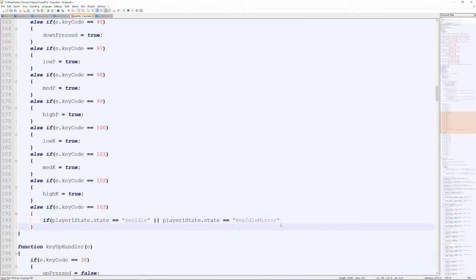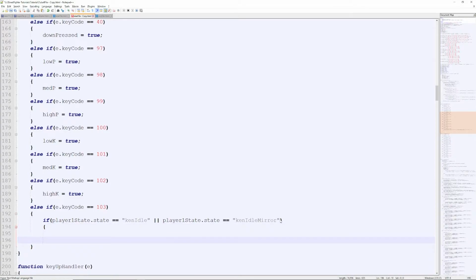Okay, so this means that Ken is just hanging out. And if he's just hanging out, then, well, hey, we can shoot a fireball. But if not, then we can't. So this is just going to say fireball is equal to true. All right.